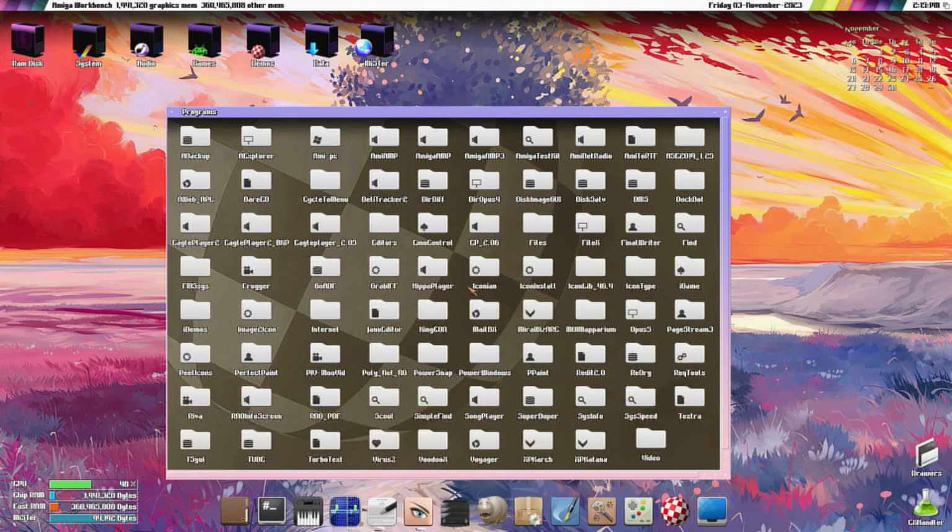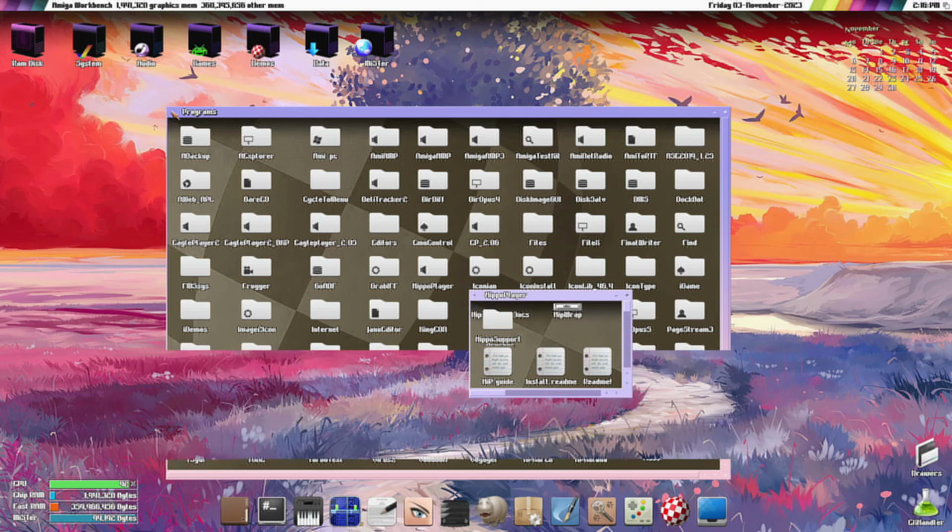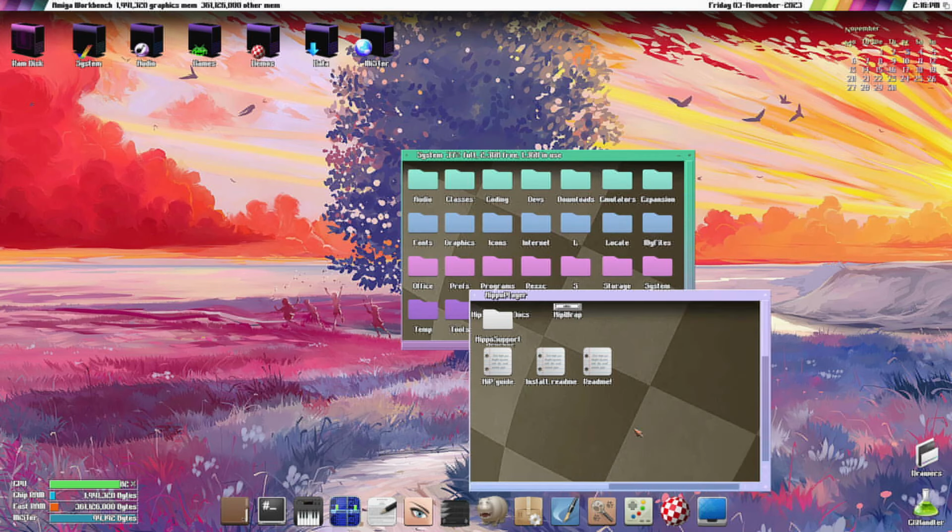Icon drawing is fairly fast, actually. Wow, I need to clean these drawers up.